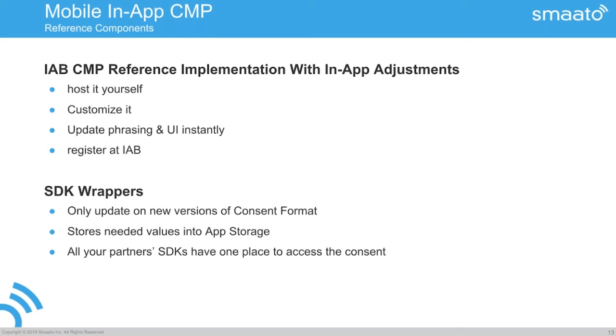Again, there's a part missing. We are able now to communicate it back, but on the other side, the app still needs to get the consent and hand it over to the actual vendors' SDKs. So we provided SDK wrappers to the IAB, which do exactly this. It also includes a certain parsing logic, which is based on the consent format. We'll store it in your app storage, and then everybody can very easily access this information and use it how they need to.